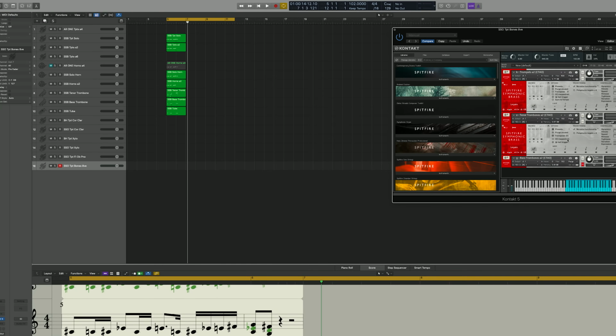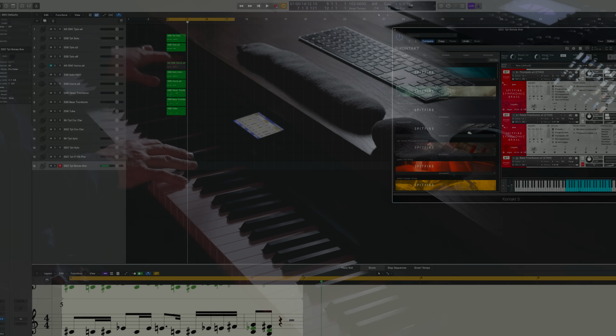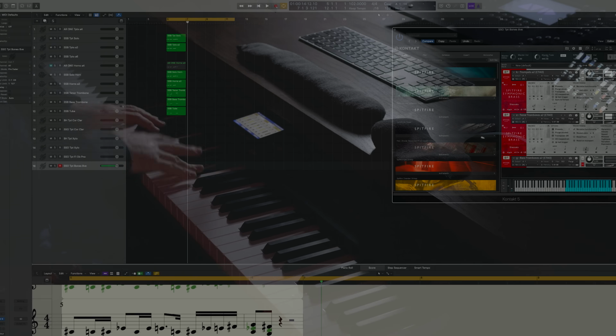You could always do this with a double octave, so we could try that. Let's just transpose these trombones down. So they are now 2 octaves apart. Let's see what that sounds like. Now that's an interesting sound. If we go back to our shorts, our staccato. So it's a colour, it's an interesting colour. For me, it sounds a little bit hollow. It sounds like there's something missing in the middle and it doesn't quite match up. So it's not as successful as just having them 1 octave apart, in my opinion.